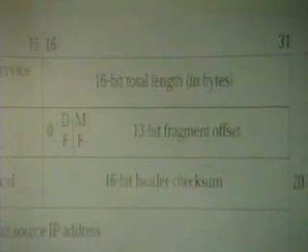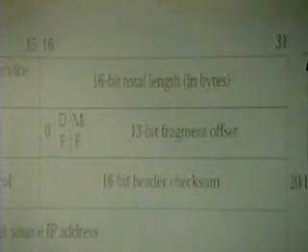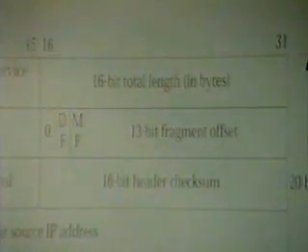The next item, we have a couple different flags. There are 3 flag positions there. The first one's not being used. It's represented by the 0. The next flag, DF, is don't fragment, and the next flag is more fragments. This controls how the actual IP datagram is being fragmented as it's being sent across the wire. If you're sending a lot of information across the wire, obviously it's going to have to fragment this information. It can't send it all in one giant chunk. Remember, we have that limitation on how big the actual package can be.